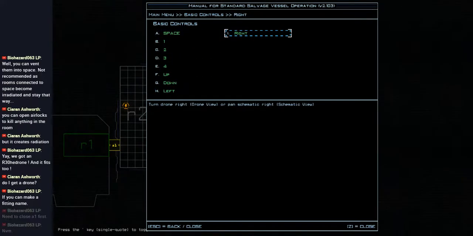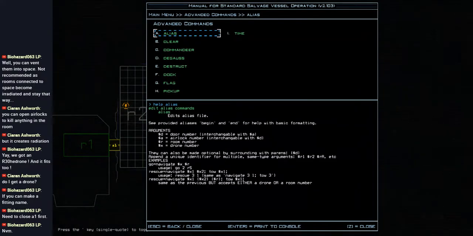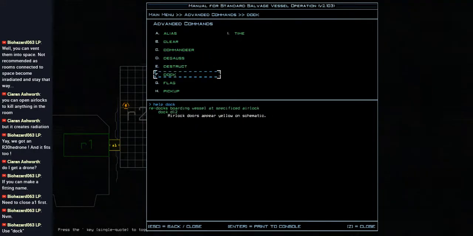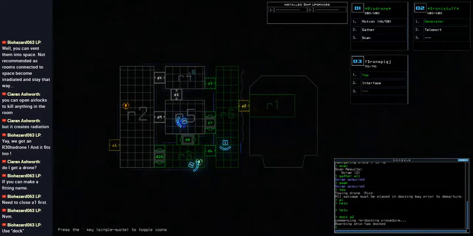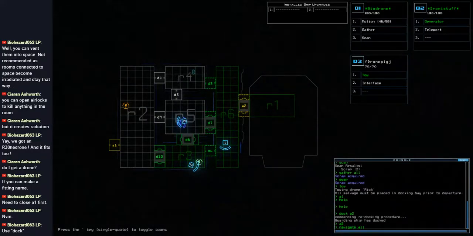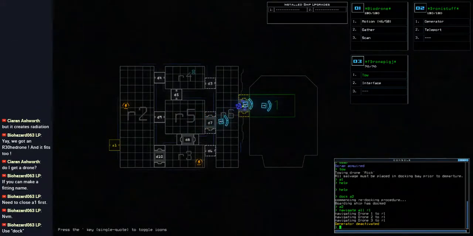Drive drone, drive drone. Yeah, A is closed. I'm trying to find dock. There we go. Okay, dock A2. Commencing redocking procedure. Ding. Okay, A2. Navigate all R1. Again, not that bad of a haul. Got quite a bit of stuff for that.